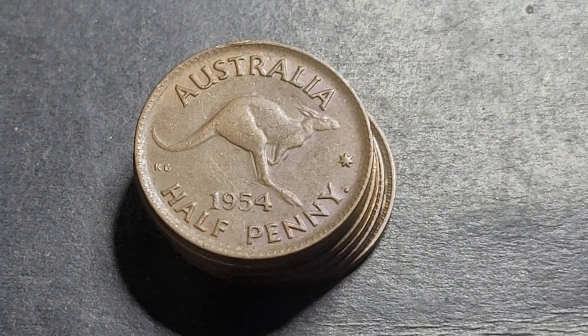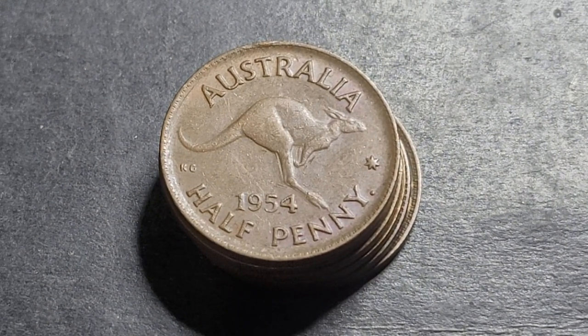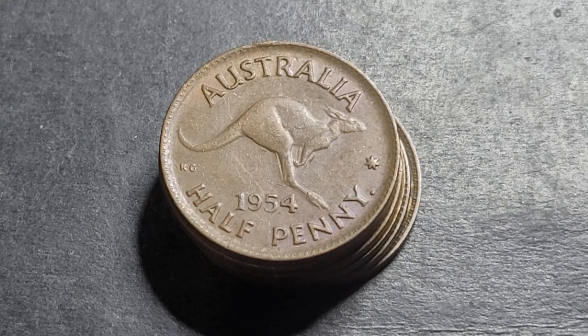You should be able to get these in extremely fine to almost uncirculated grade in any coin lots that you buy. So if you buy like a kilo of halfpenny coins, someone told me off for not calling it halfpenny, you will usually find a few good examples. So for me, the only ones worth keeping will be pretty much almost uncirculated to uncirculated.